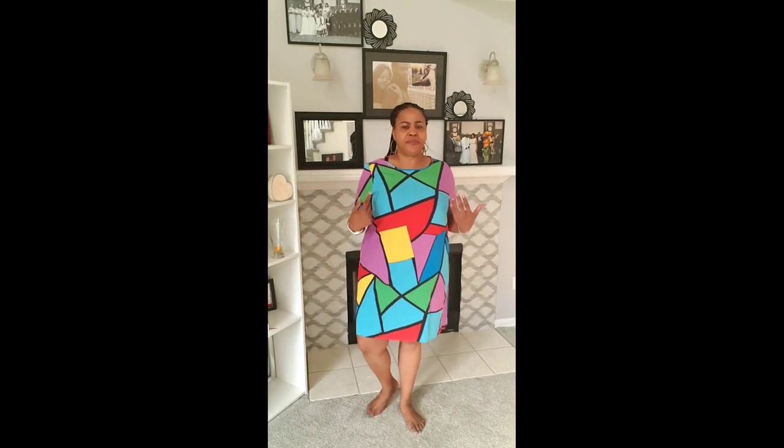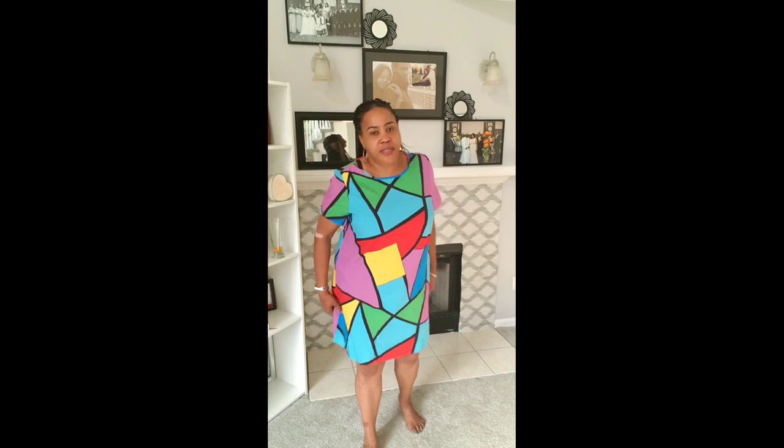This is a colored black dress, and I accidentally ordered two of them, so I'm giving one away. If you ever want to know how something is going to fit from Shein, look in the reviews below — there are usually real people, not a model that's 36-24-36, but people like me who've tried on the dress or pants or whatever is being advertised. They'll tell you whether or not it fits true to size, or if it runs small or big.